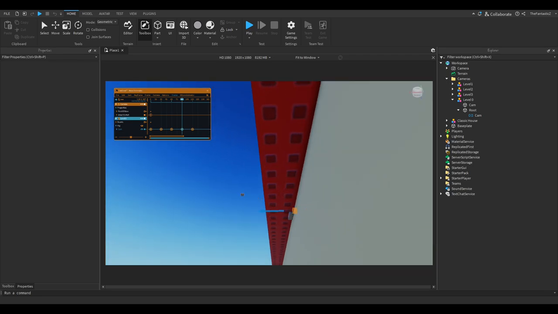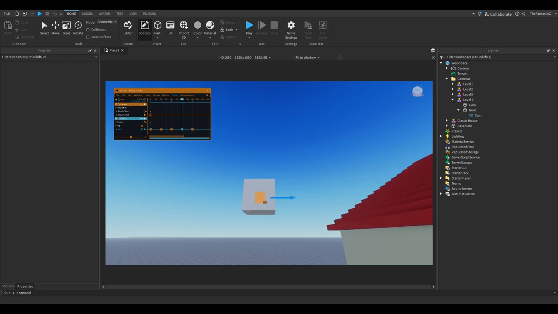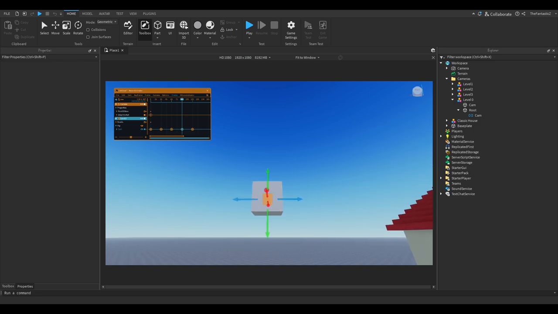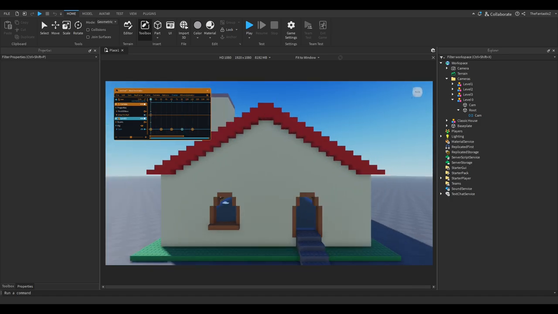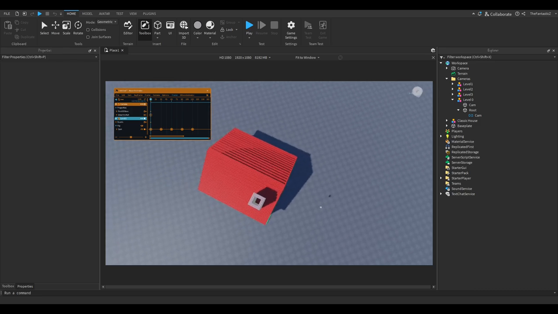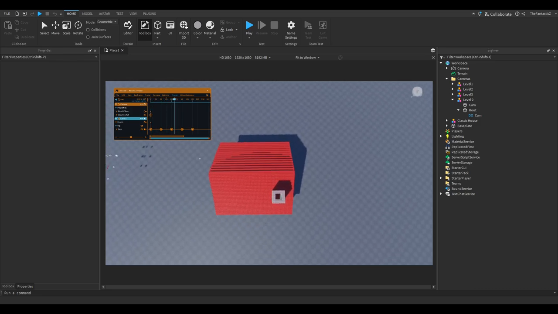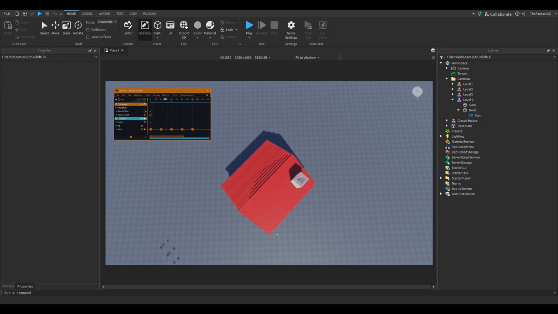So after we get it to over here, where it's touching the wall, we'll move it 30 again, or depending on the use case, whatever is right. And let's actually see what the camera is doing. So it's moving sort of like a diamond shape, or if we look at it from this angle, it's moving like a square.